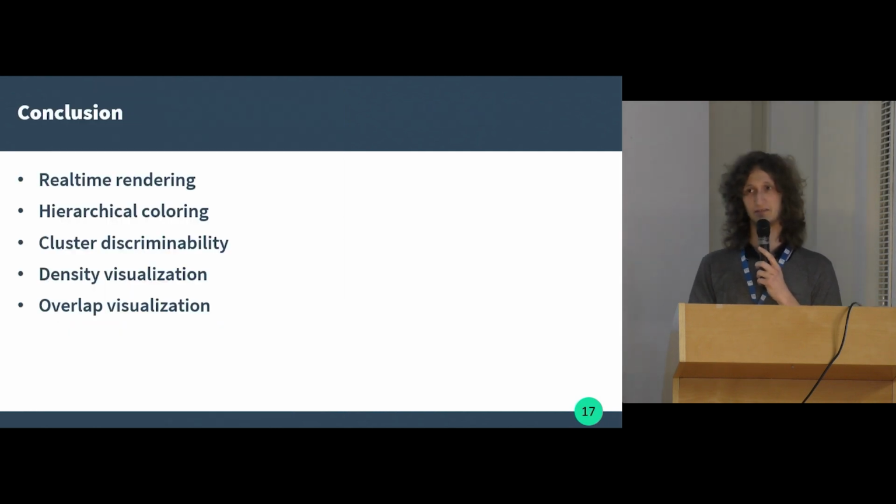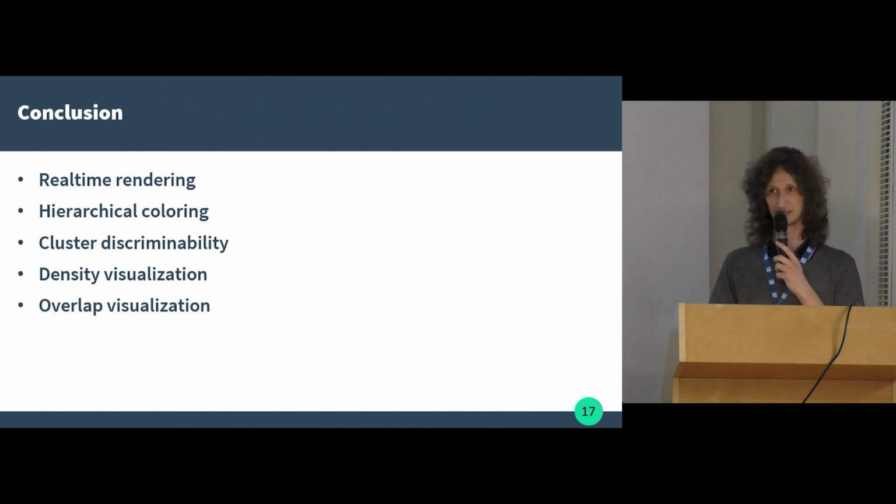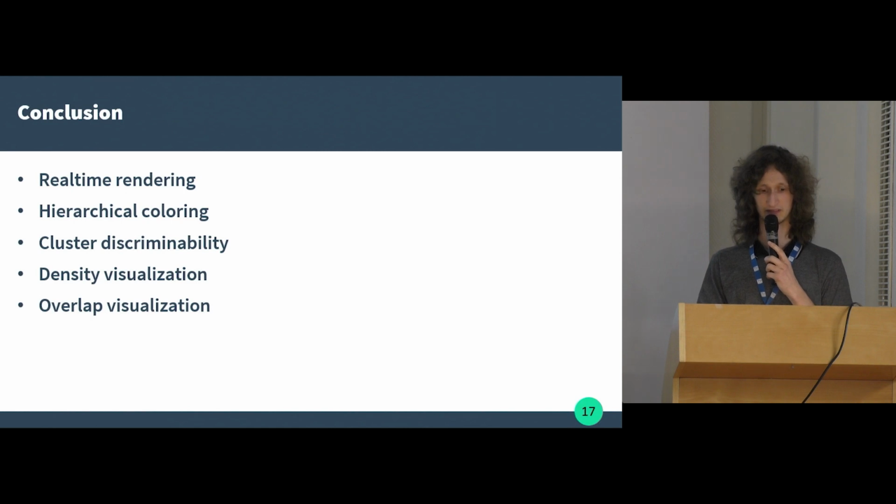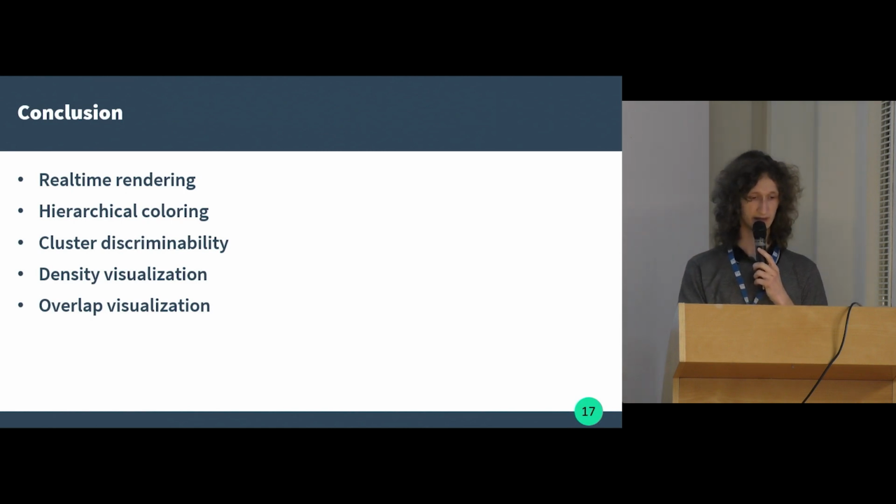So in conclusion, we have achieved an application with real-time rendering. This gives an advantage over other visualizations that do not use GPU acceleration, where the visualization takes even minutes to draw. We have also used hierarchical coloring that allows us to distinguish the hierarchy of the clustering and also improves the discernibility of clusters. The application also has modes of visualization of density and overlaps.